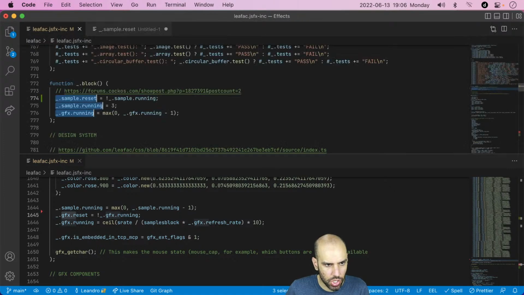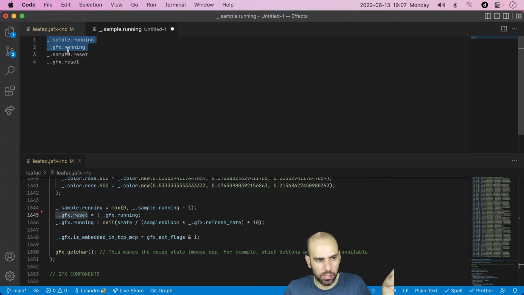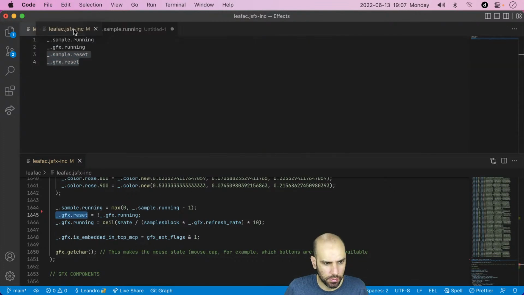I don't want to be jumping up and down in code too much. Yeah, so we have a way of telling if the other thread is running and a way of telling if ourselves have just woken up from having been bypassed.